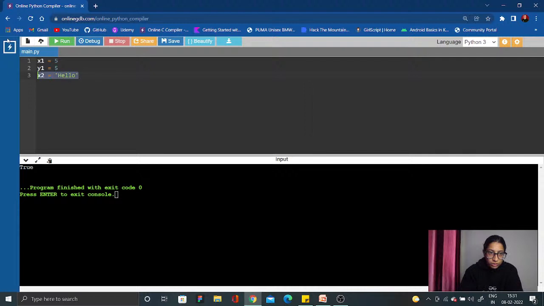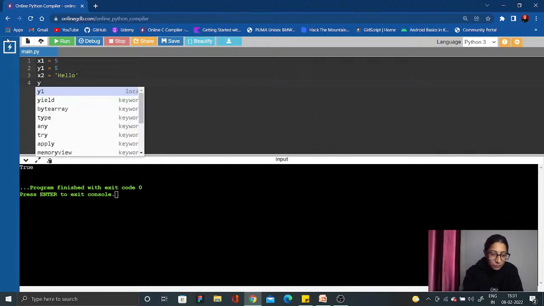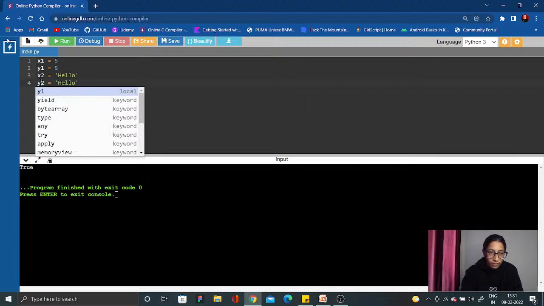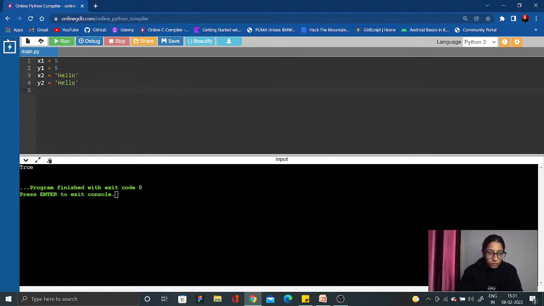Let's copy this to save time, which is very important. Again y2 is this, and again x3 we will make a set: 1, 2, 3. Copy it and paste it in front of y3.